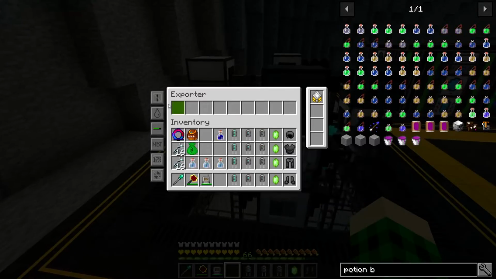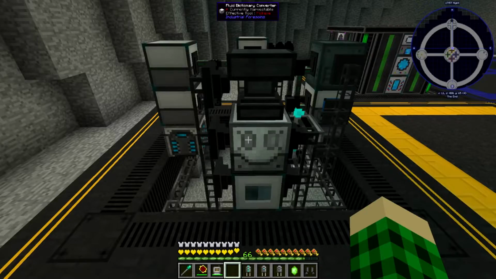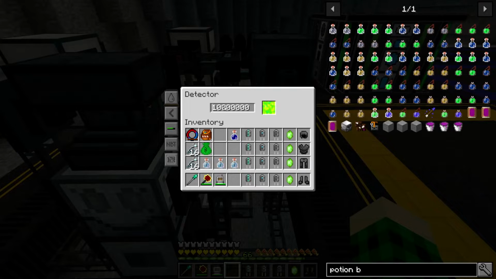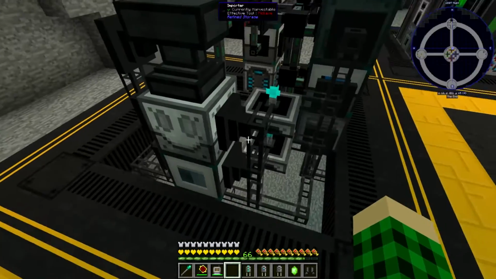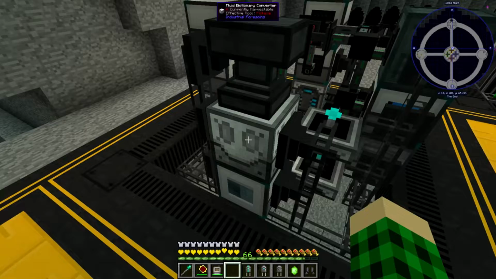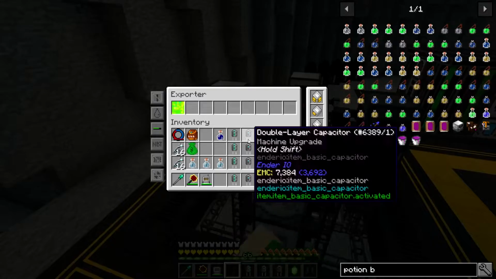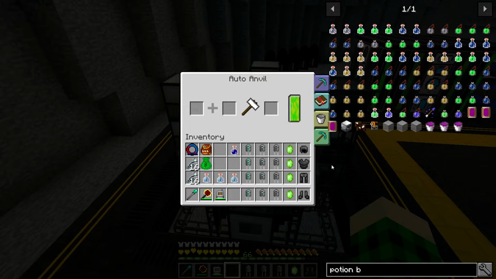And I have an exporter exporting into a fluid dictionary converter that is converting essence into liquid XP. And then I have a detector detecting how much I have in the system. And it's, I believe, 1 million that I have it set to because it's in millibuckets. So the importer is then controlled with redstone, and it's currently just importing as fast as this guy can convert it.